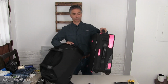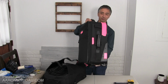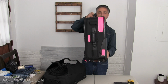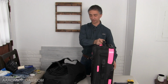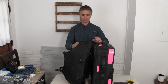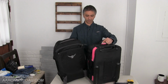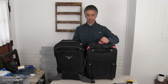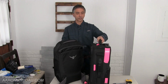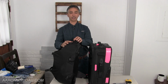To give you a comparison, I can travel with my Low Pro carry-on bag. This will fit in a Canada regional jet, and that thing is small. Comparing here, you can see that they are the same thickness, the same width, and the same height, however you want to measure that. So wherever this carry-on can fit, this backpack can too.